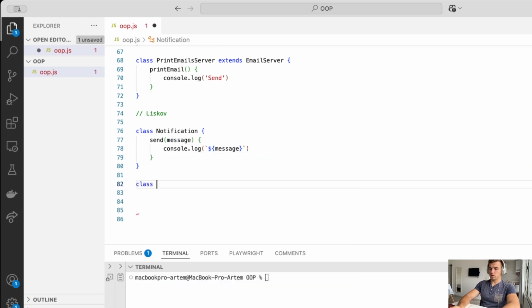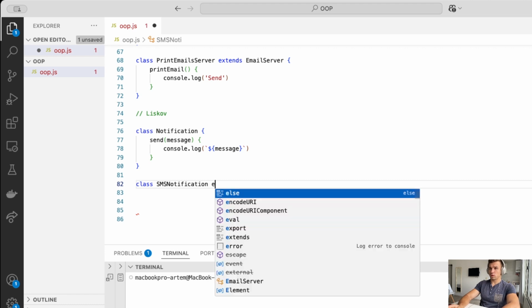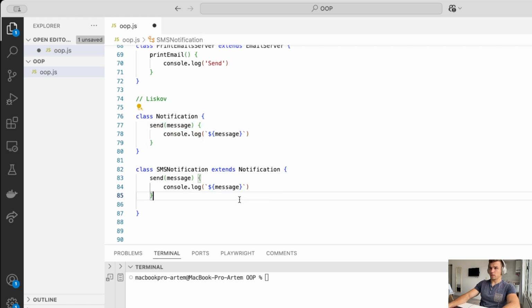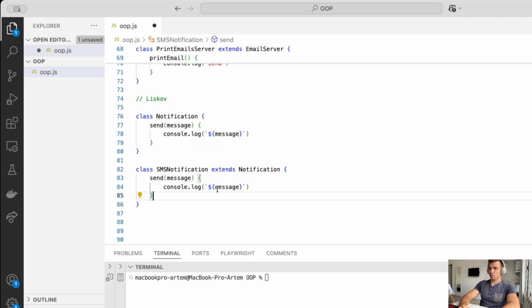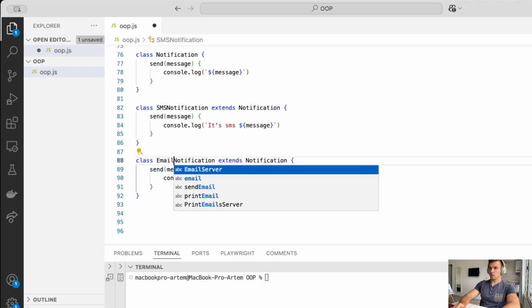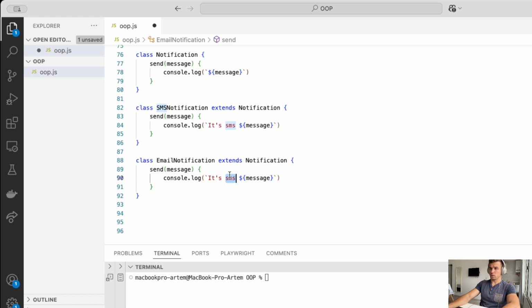We have an SMS notification, which extends from notification, and it also sends a message, but it is an SMS message. Let's say that we have an email notification. It is an email message.